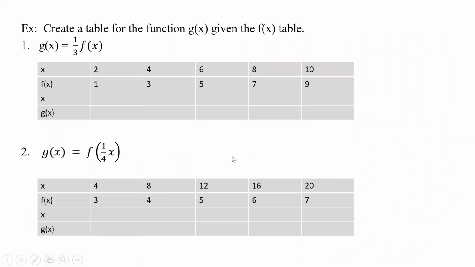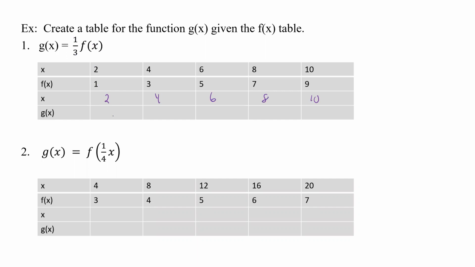So now let's create tables, so that if we have to draw something, we can draw it from the table. Eventually, we'll be able to go from a graph and do it directly from there. All right, so if we have 1/3 times f of x, what is that going to be? If you forget, that's like your a times your f of x. So we take a times all values of f of x. That means our x values don't change because we're not changing anything here. So our x's stay 2, 4, 6, 8, 10, but our g of x now is going to be 1/3 of whatever our f of x is.